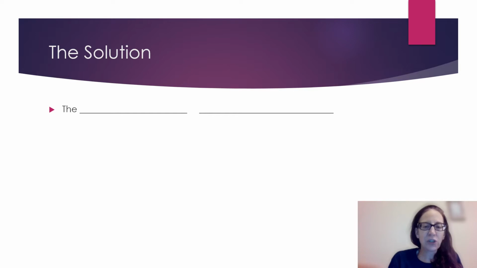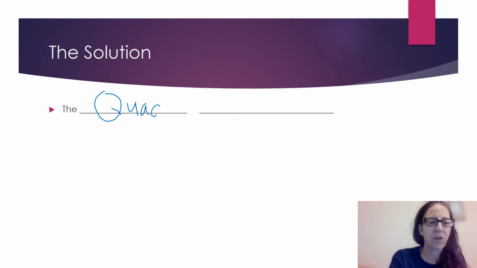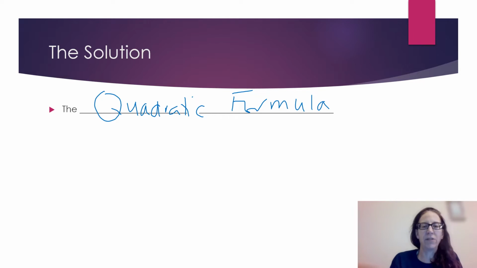So what is the solution to this problem? Not everything is factorable. Well, the solution is something called the quadratic formula. I have heard people call this the quadratic equation, and I really don't like that. It is a formula. It is maybe the only time this year that I am just going to give you a formula and not try to explain or justify where the formula comes from. Now, it does come from somewhere. It is not made up.